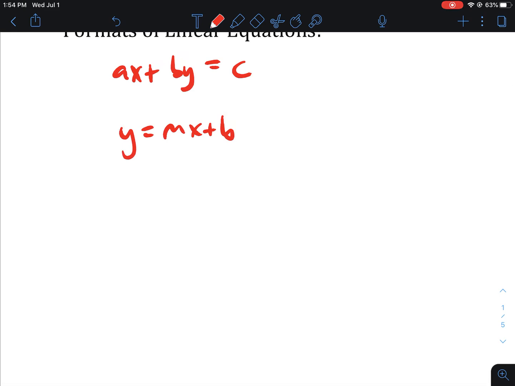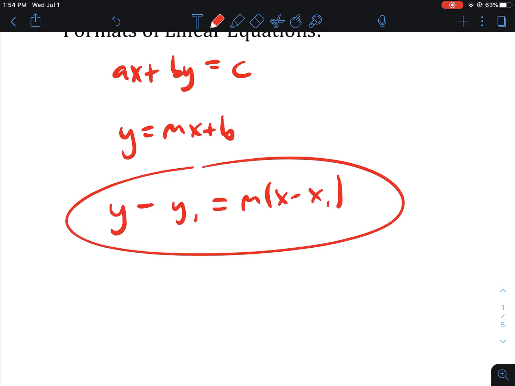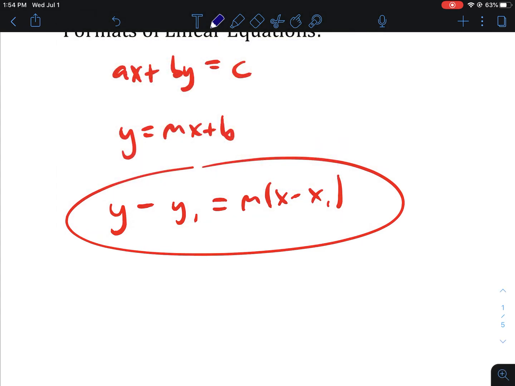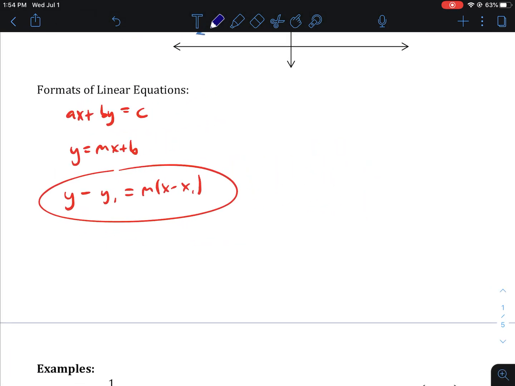And then the last one, which you may have seen, or if you have seen it, may still be a little bit stuck on, is called point slope form. This one's kind of underrated in my opinion. I actually use that one the most of any of these forms, but a lot of people don't get that used to it, and so they think it's kind of weird. We'll see a couple examples down below of what that one looks like and why it's advantageous.